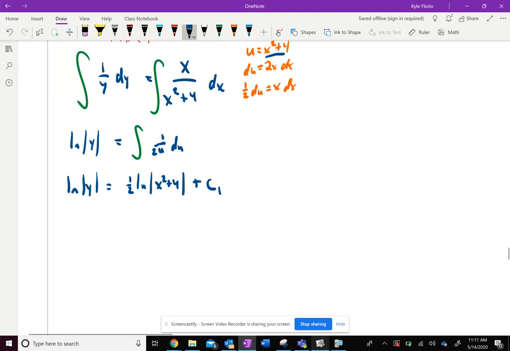Now we've done the integration part. Now we just need to see if we can isolate y, get y by itself. So I'm going to exponentiate both sides to get rid of the natural log. So e and the natural log are inverse functions, so they're going to undo each other. The y is going to come down. It's a property of logs. And on the right side, I have e to this plus this. And I'm going to write a way to simplify that. And I'll explain why it works because it's a little bit tough to see here. But this is really the same thing as e to the, let's go a little skinny here, 1/2 natural log of, I'm going to get rid of the absolute value and just write it as x squared plus 4.